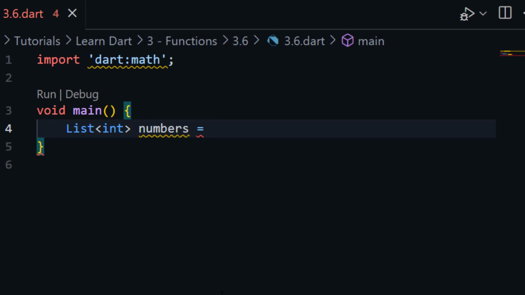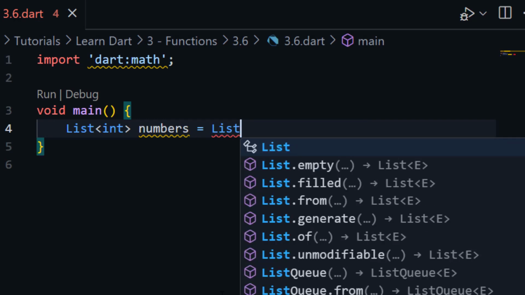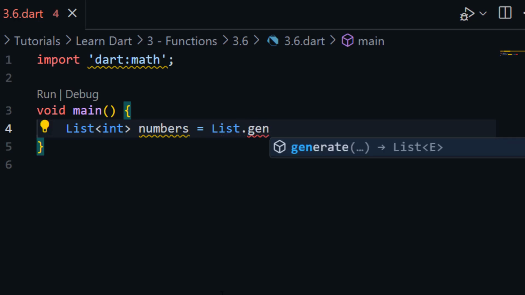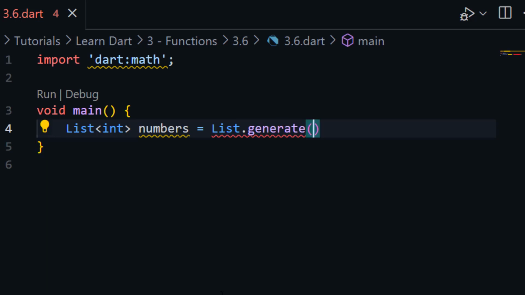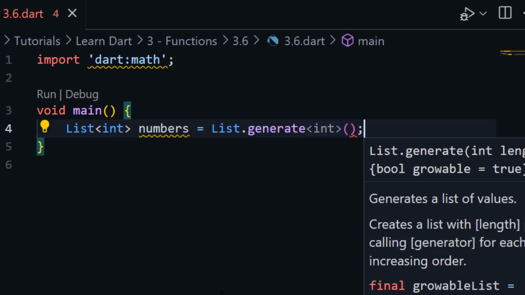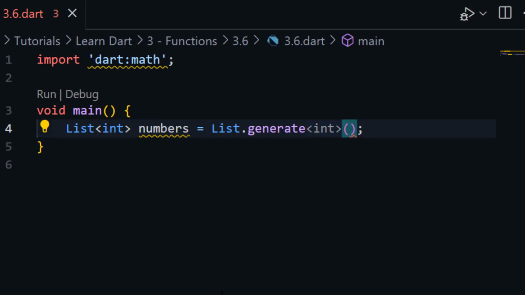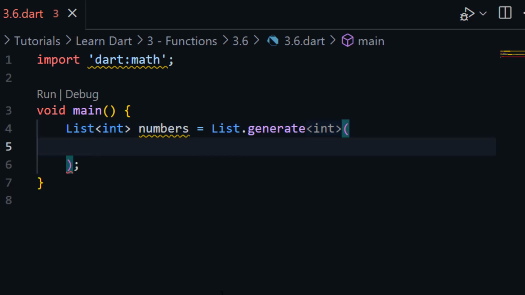And here we will generate our list by using List.generate. There is a function generate here. Now here we will pass a few arguments or parameters. First of all, we need to pass the size of our list. For example, we want to give the size of our list as 10.